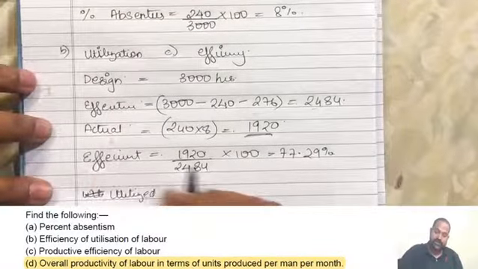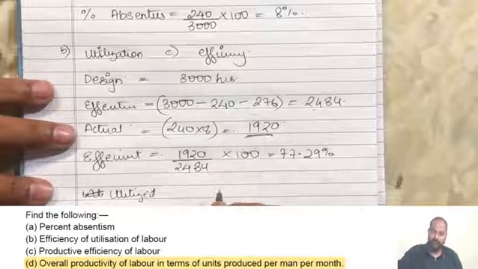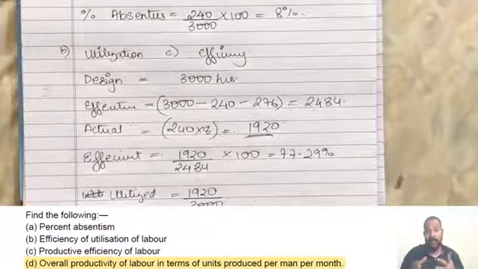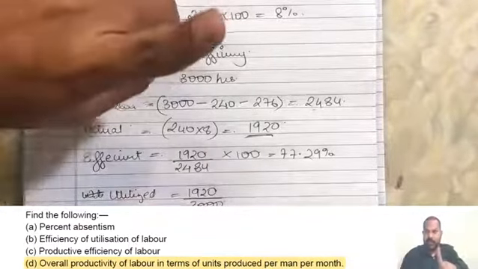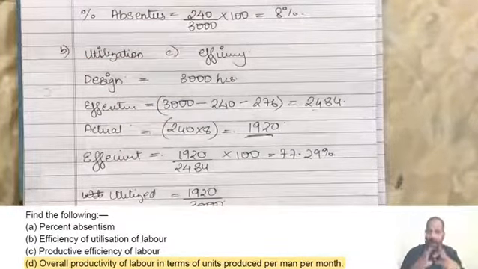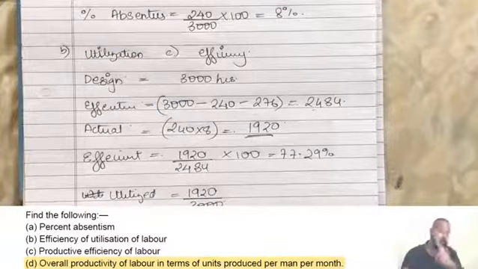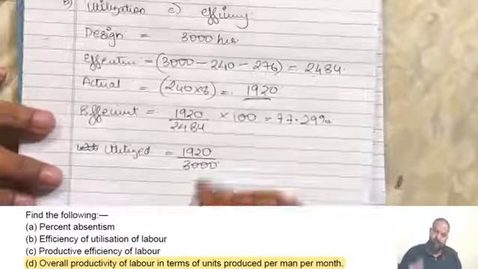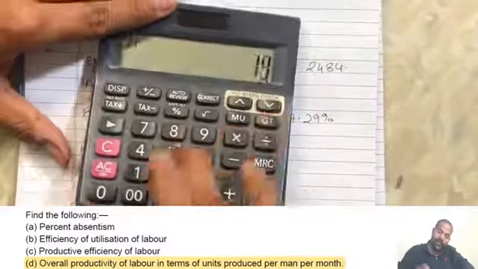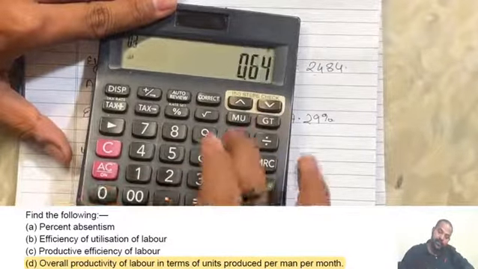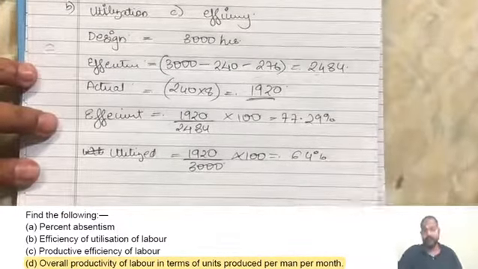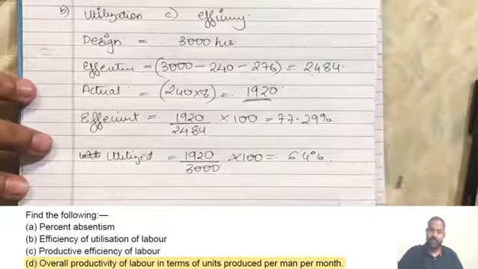Well, utilization is the actual against the design. I am getting 1920, but the designed is 3000. Arey sir, but absentees, idle, I don't care. I designed for 3000, no. Then now you find out why are people absent? Why are they idle? Reduce the idle. Get control on them. Reduce the absentees. This is a total of 1920 divided by 3000 multiplied by 100, and that is 64%. So my system is 64% utilized.